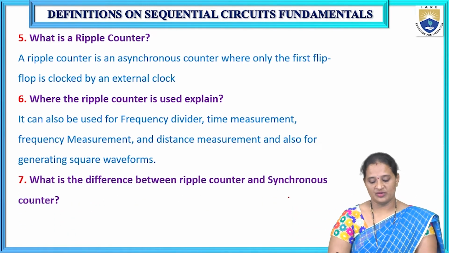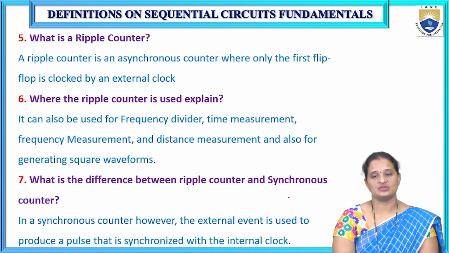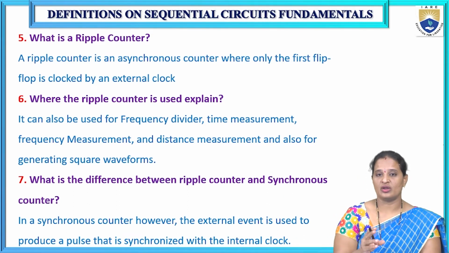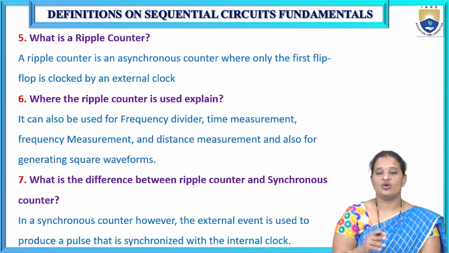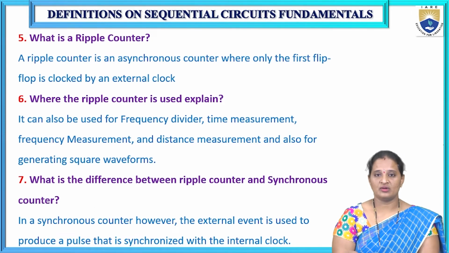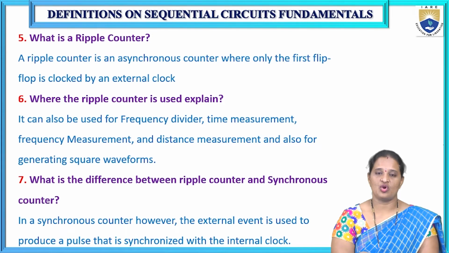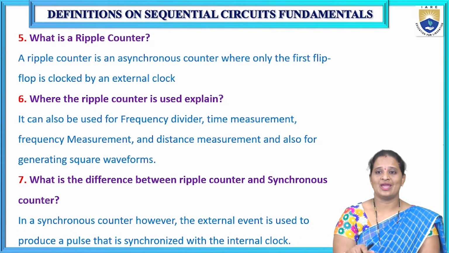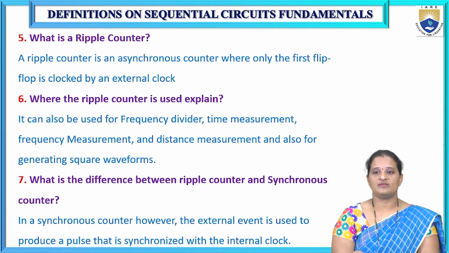What is the difference between ripple counter and synchronous counter? As we all know, in an asynchronous counter, all the flip-flops will not work synchronously with the same clock pulse. All the flip-flops are applied with different clocks, whereas in a synchronous counter, all the flip-flops are applied with the same clock pulse.